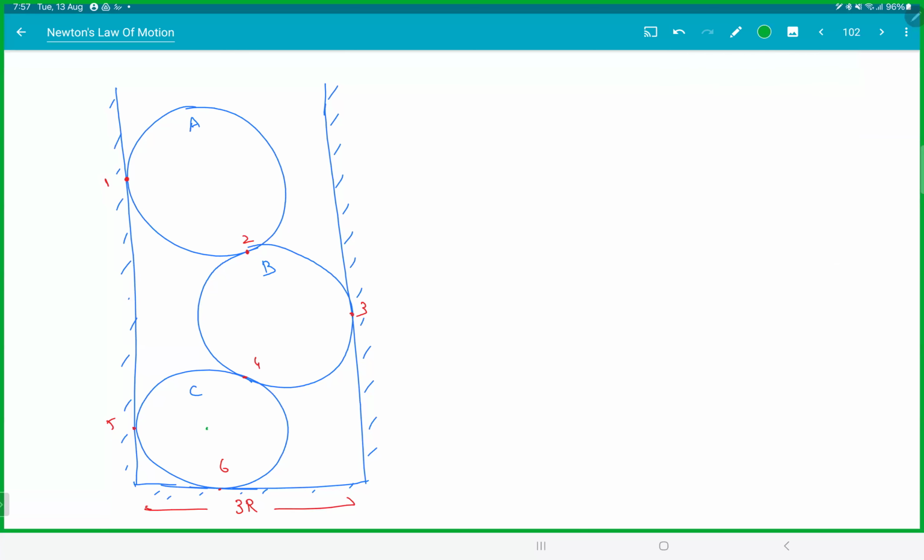So from center to center, if you take this distance, that will be 2r. This distance is r, the radius. This distance is also r, the radius. So from here, if you drop this, this is also r. So this angle theta would be cos theta is adjacent side r by hypotenuse 2r, which is equal to half. So that theta is 60 degrees.